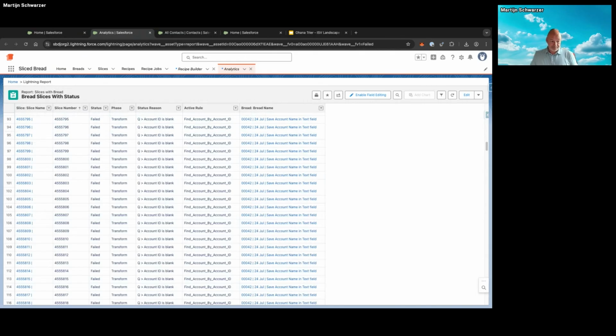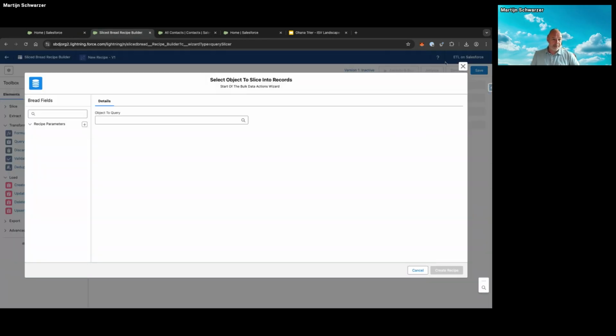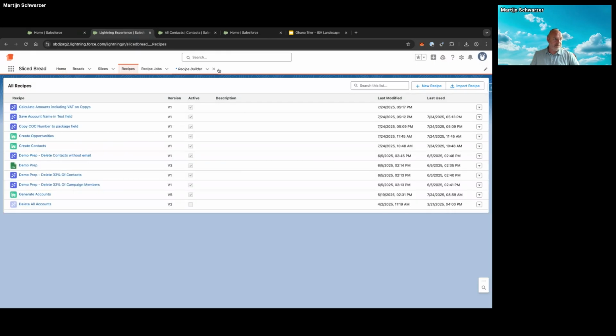That is too bad. That's good input, because those are contacts we might want to review because they need an account. But for our use case, we can ignore these ones because they didn't have an account name, so they don't need an account name in our text field. So these are errors, but we can ignore them.